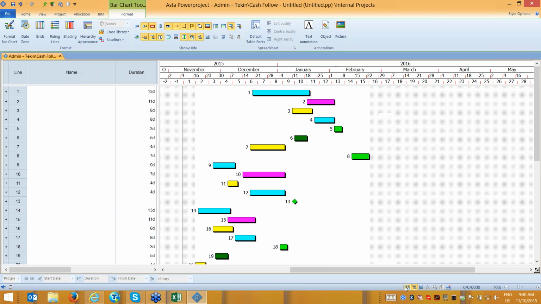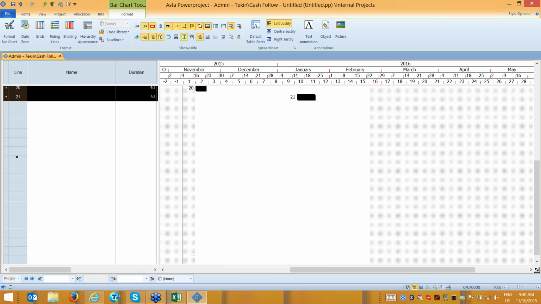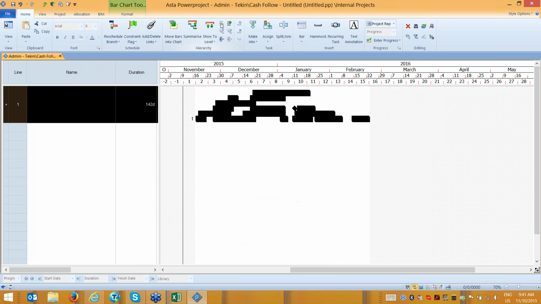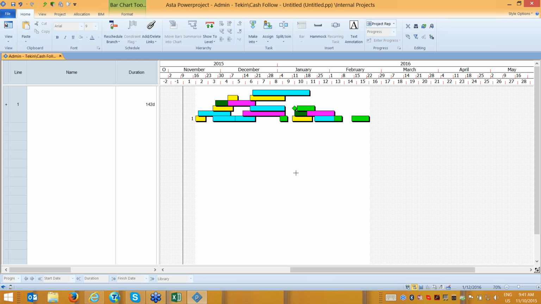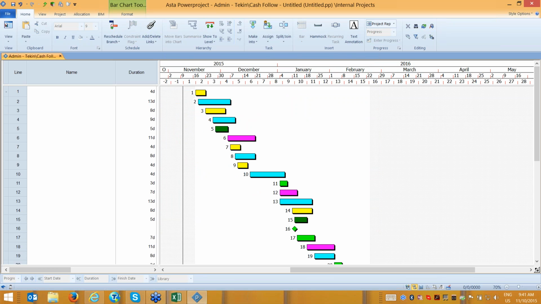So what do we do? Do we really need to link them one by one because we are not planners? It's very simple in Asta. You can select all the work you need to do, you know the type of work, start date and end date. But what we do is make all our tasks one activity, because we need to see overlapping works. Because each color represents one discipline and one person responsible for that, we can just move and avoid the overlapping tasks. You can see that these are the tasks which overlap. And because of this, I'm just moving the same task and avoiding the work conflicts. So when I open this, I can see that it's sorted.